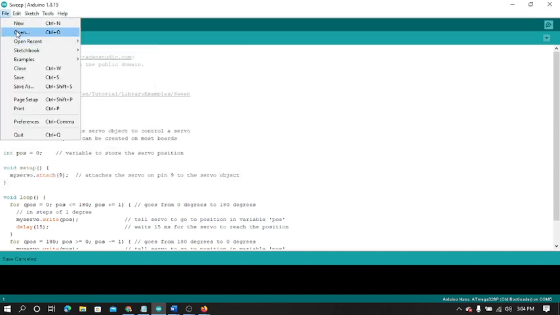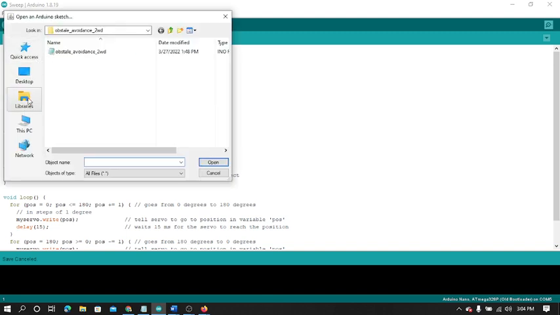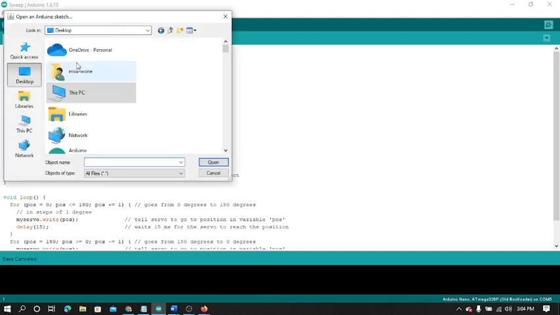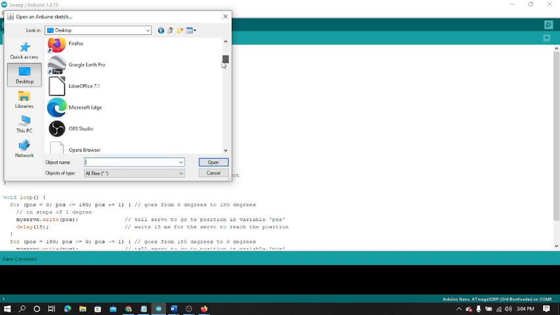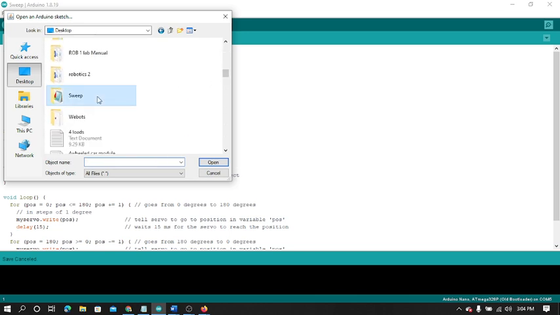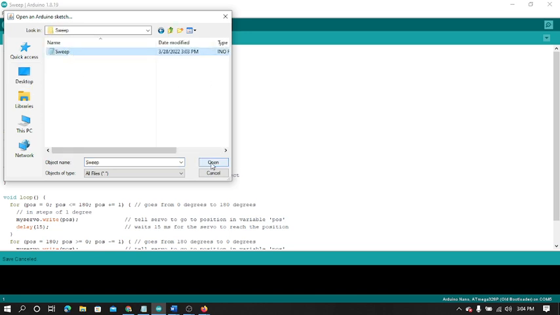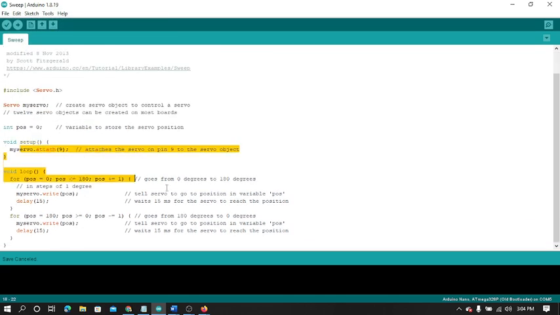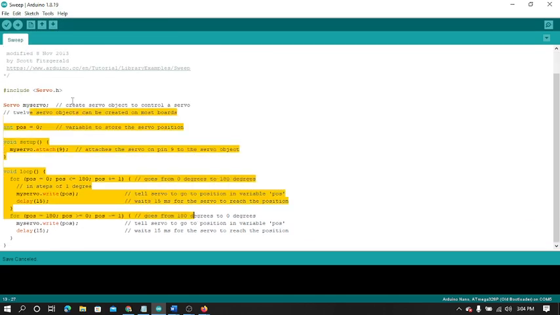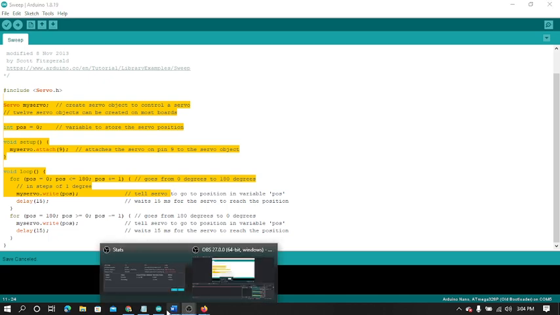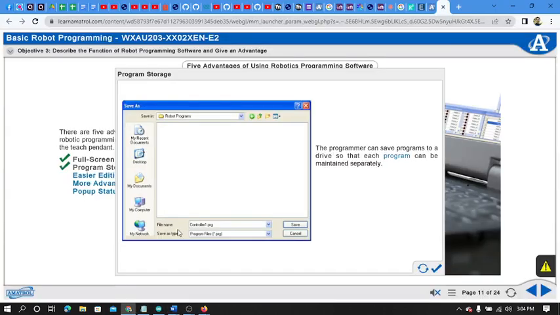So open again, open desktop and find the sweep program. So this is the sweep program. You'll open it, then you will see your saved program. That is the example of a program storage.